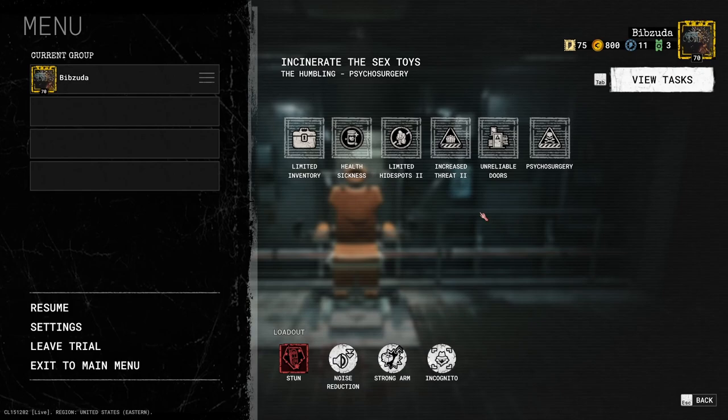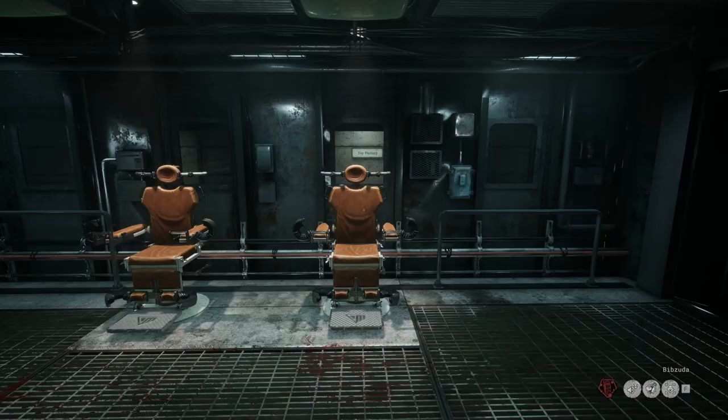Additionally, we have limited hide spots, increased threat, unlearnable doors, and the psychosurgery variator itself, reducing our inventory down to two slots only thanks to the limited inventory variator and increasing the rig cooldown massively. So of course we're rocking the standard setup as usual with Stunners and Shaman. We're gonna jump this one and see what we can do.